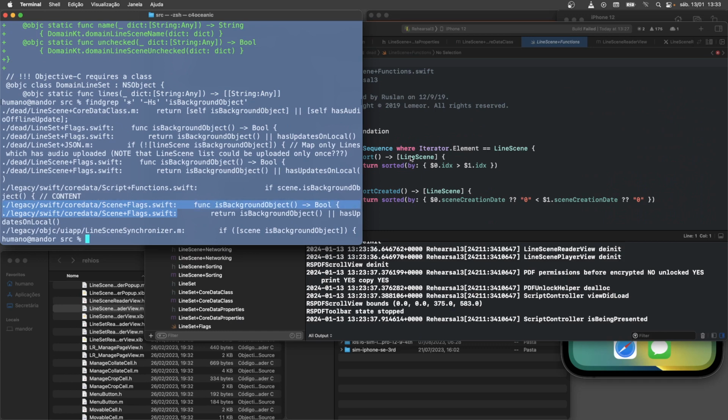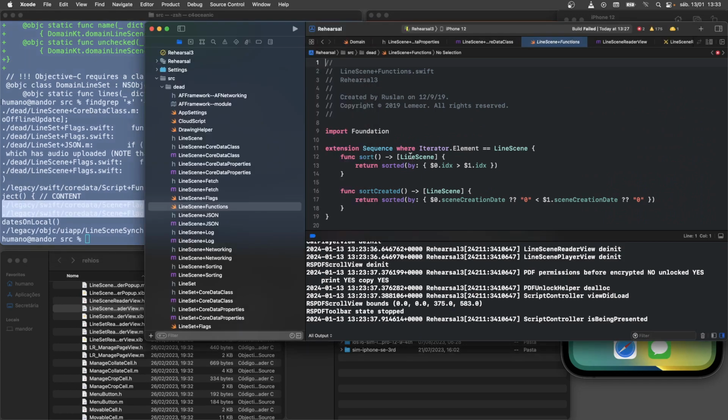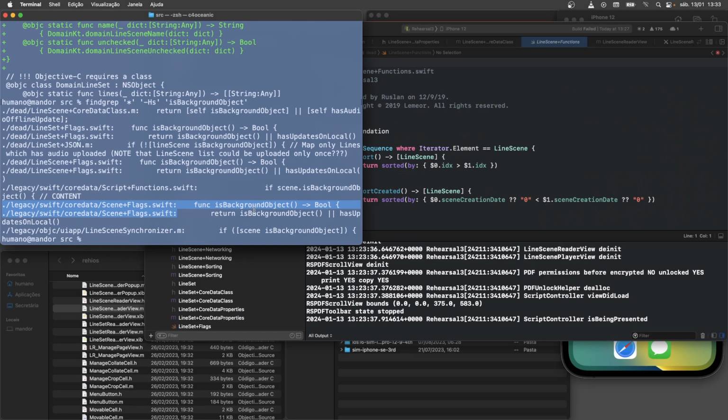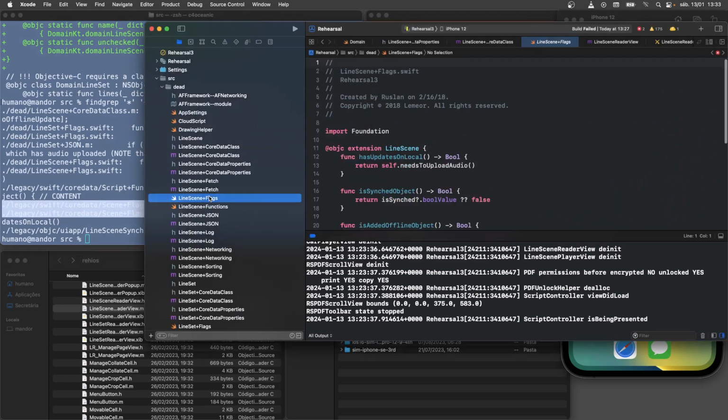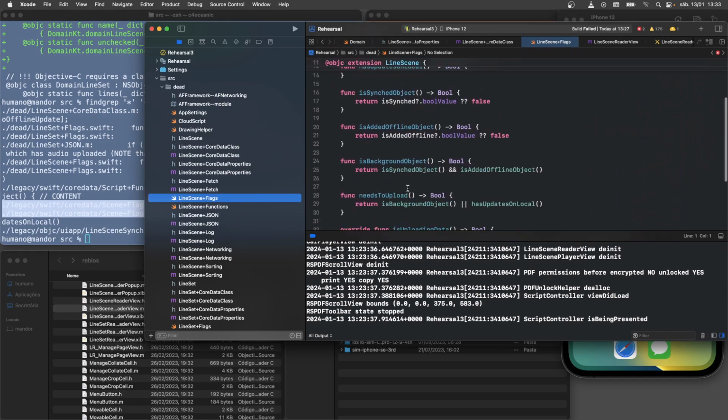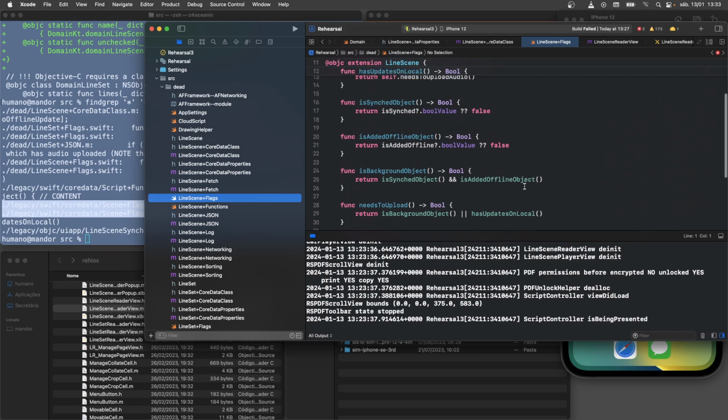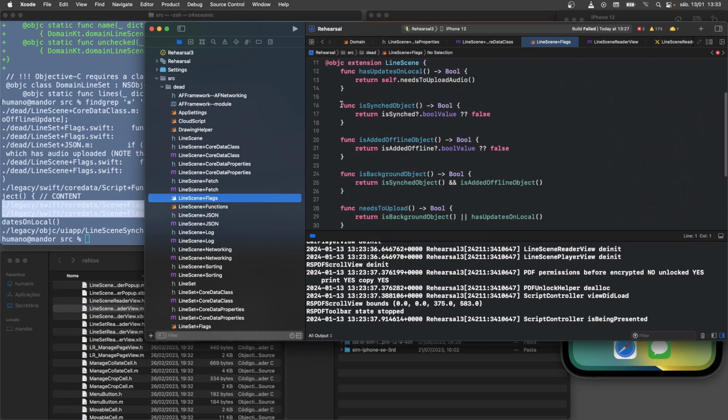So this Objective-C class had Swift code added that monkey patched it with a new method, scene plus flags. And here we go. It's yet another call to simply other methods. So is synced object, is added offline object. Wow, look at that.